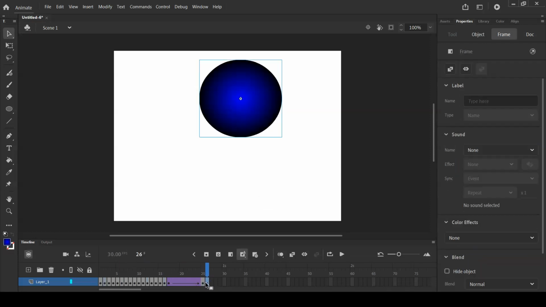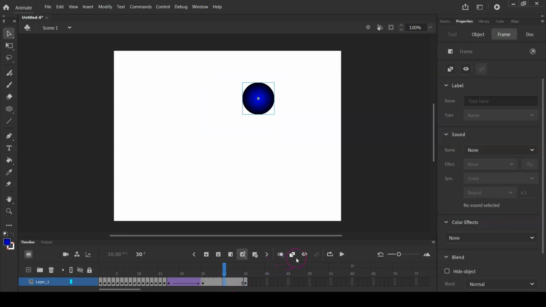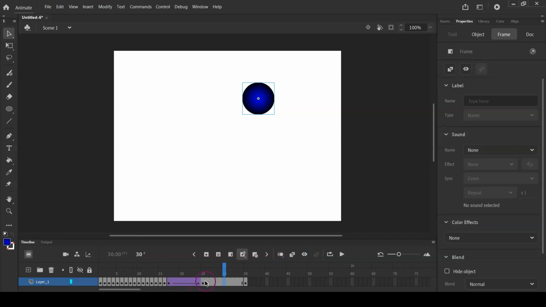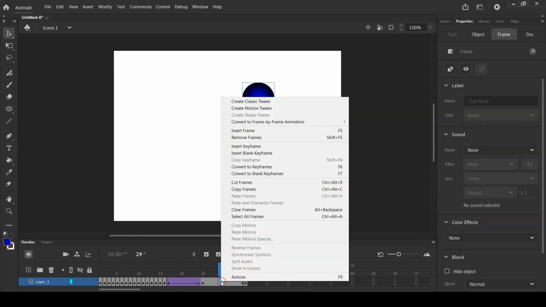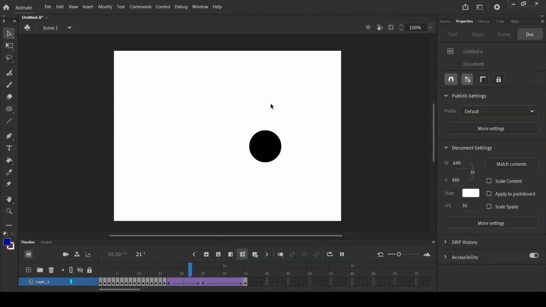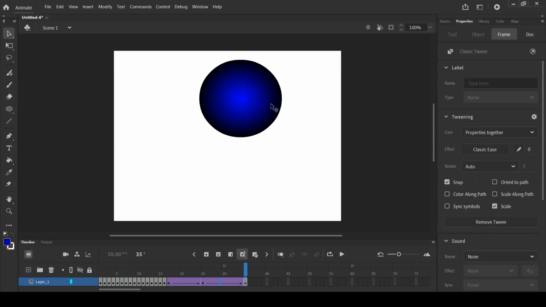When you press Enter. And if you want to just move, you can move the frame also, click and drag. I use motion tween again. That is the very first concept of the animation.